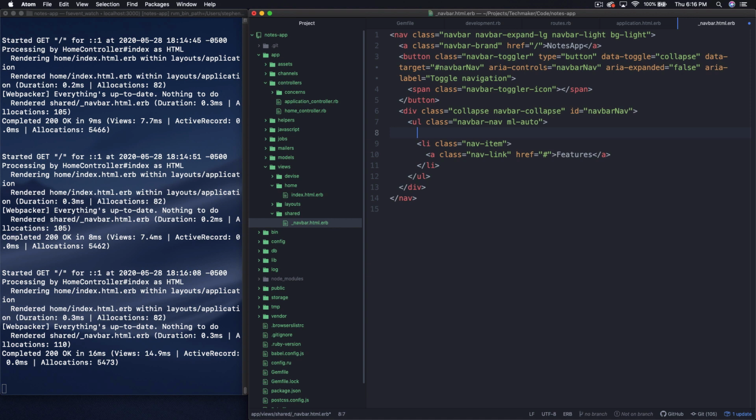So let's first of all here, let's say if current user dot, well, actually no, it should be user signed in. And again, this would be different if you had something called account. It would be account signed in or person signed in or whatever you called it. So we're going to have a different situation depending on whether you're signed in or not.